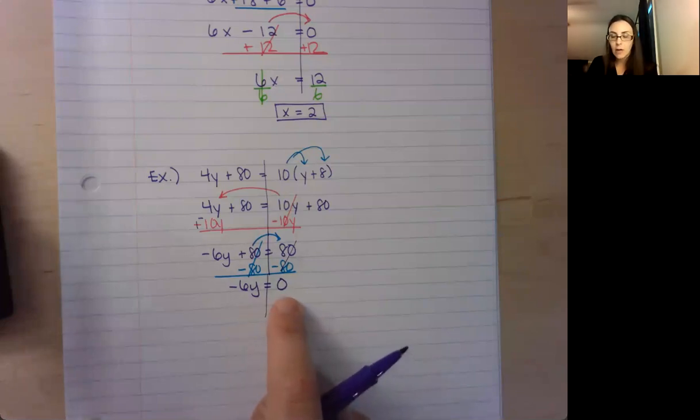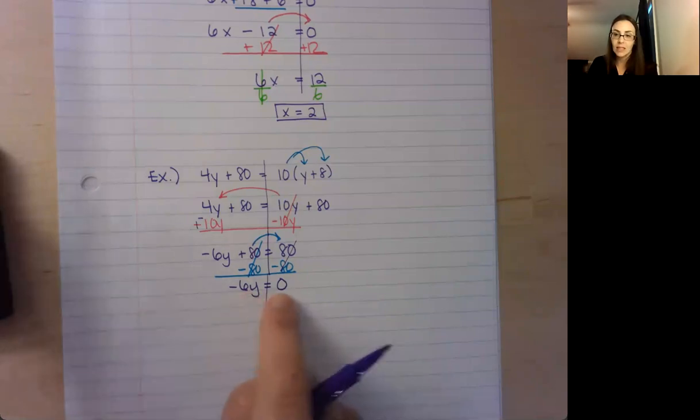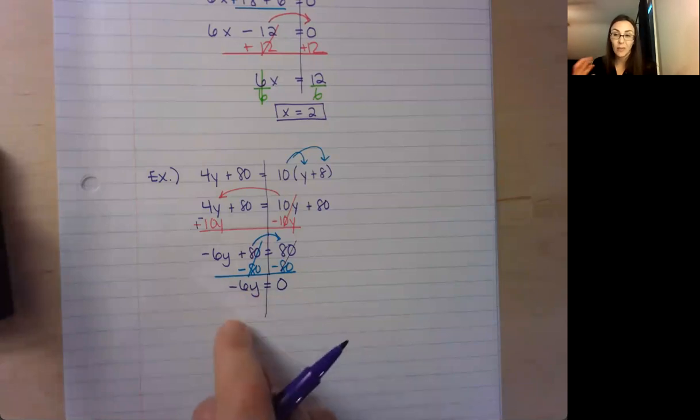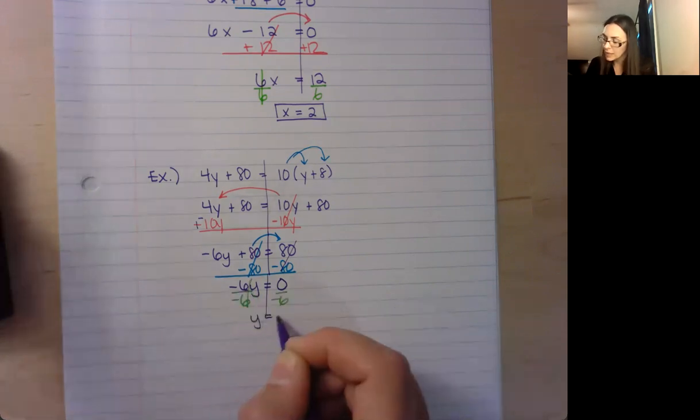Now, in this case, this 0 is actually fine. I don't have an error here because all my like terms are still combined, whereas in the example I gave a few minutes ago with the error, you had two things on one side and only one thing on the other. So here I have one thing and one thing, and this is fine. There's nothing left for me to do. I can't fix this in any way. So you're just going to go ahead and divide by that negative 6, and we get that y is equal to 0.